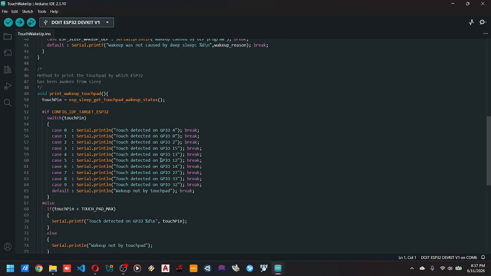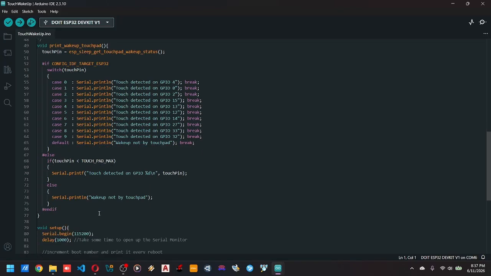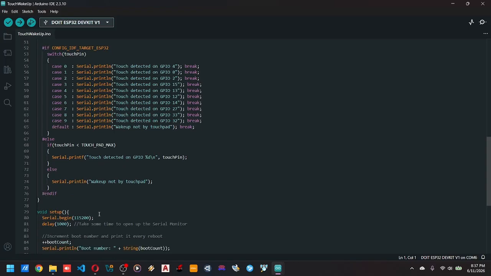After writing all the touch pins we have, we are getting a serial output to display the touch pin we have detected, and if not, we have to print wake up is not by touchpad.